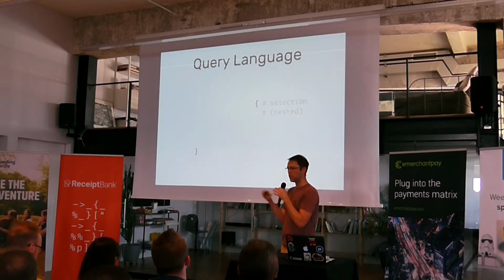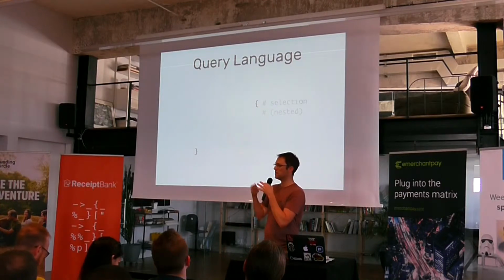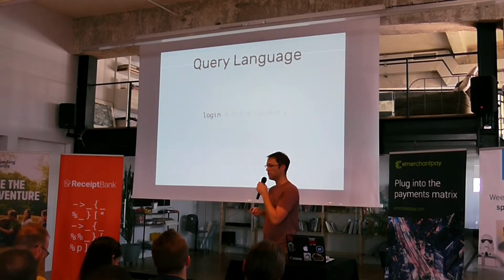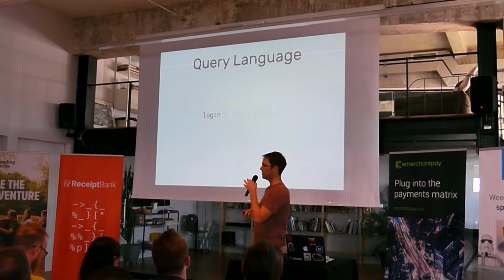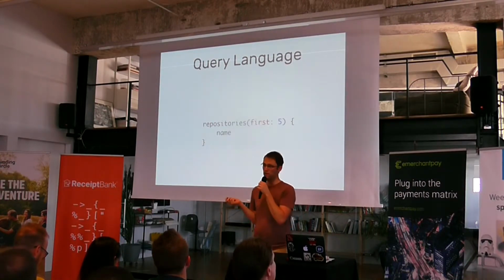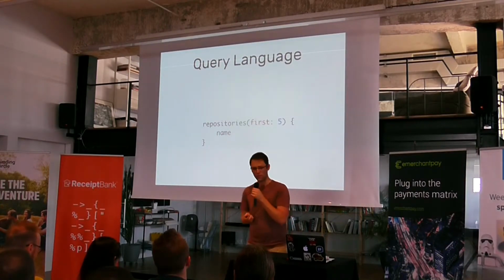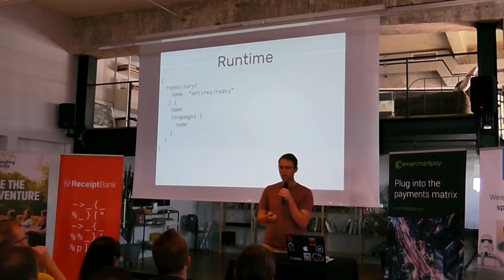Then if the field returns an object, you can select more things. So when you get a user, for example, you can select the different fields from each user. There's another field. This one doesn't have any selections because it returns a string. It's a leaf field. It returns a scalar. Here's another example with everything all together again. You can see the field and arguments and a nested selection and another field. That's a good overview of the language. So what about the runtime?